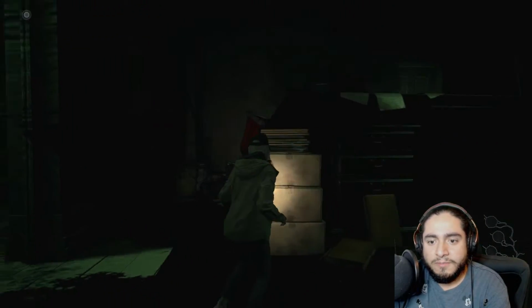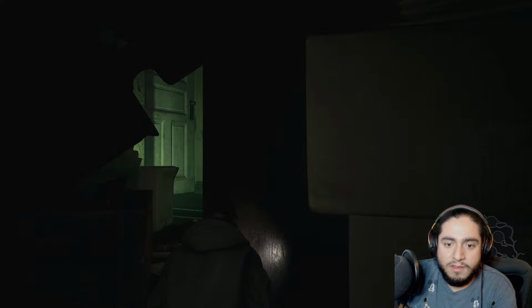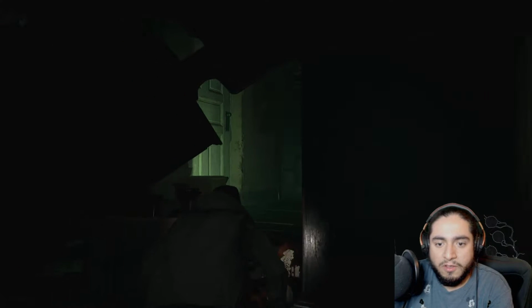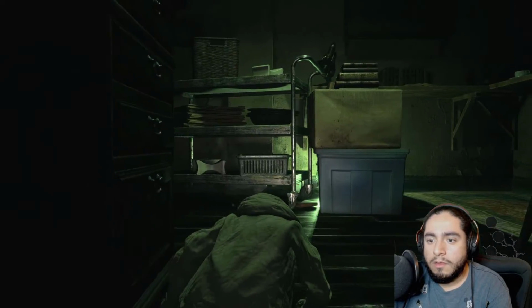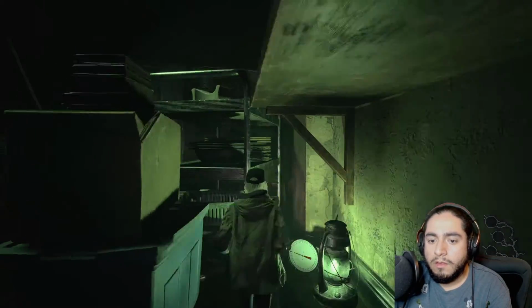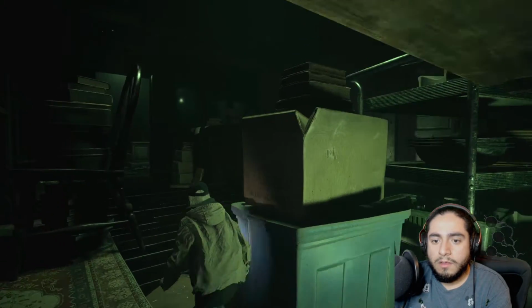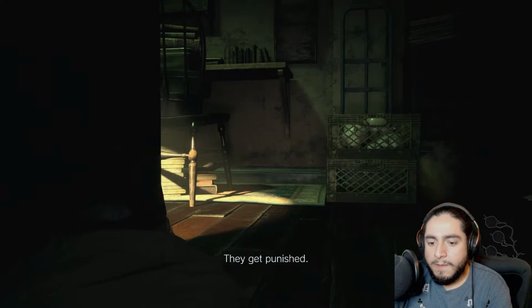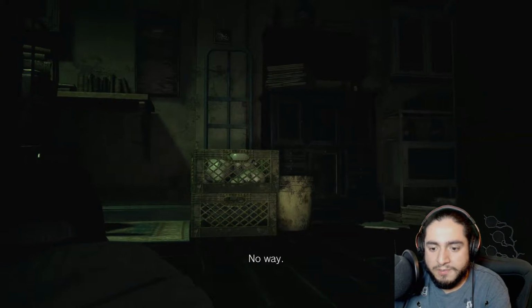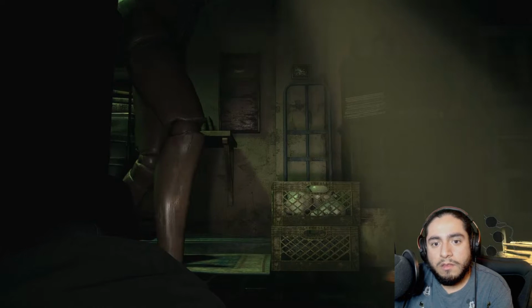Oh, I just realized. This is just a smaller version. Oh, there's something back there. Probably like a super big doll. Well, it desperately wants to get in. What do I do? It's not a lot of hiding spots. I probably have to. What happens to little girls who can't play nice, don't you? They get punished. It's the big one. No way. It's the big one. It's Mama. They should check all the hiding spots.